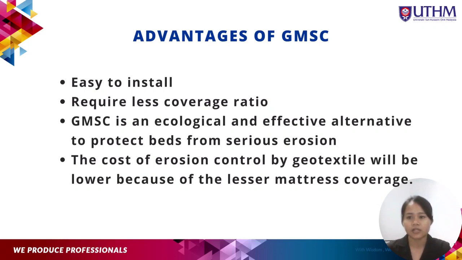First, it is easy to install compared to rocks or concrete cubes for sediment control. GMSC also requires less coverage ratio and leaves most of the protected bed surface undisturbed, so it can be deployed at wide spacing in the bottom section of the riverbank. GMSC is an ecological and effective alternative to protect beds from serious erosion. The next advantage is the cost of erosion control by geotextile will be lower because of the lesser mattress coverage.